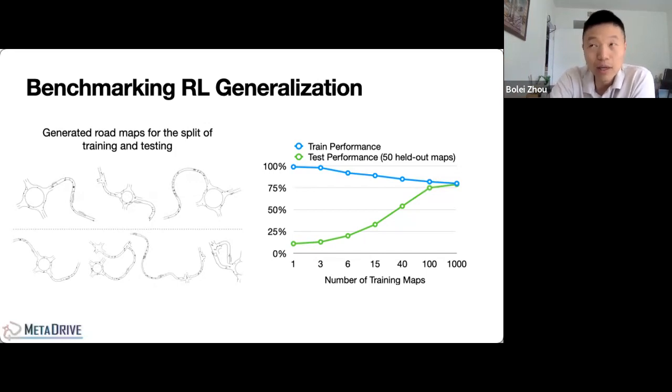But we can dive into this and analyze for which kinds of maps there are more problems or accidents. That will be an interesting direction. We also can make this map generator coupled with the agent. Maybe we can generate more corner cases based on the feedback of the agent. But right now, we just keep everything independent. So we can have another loop here.